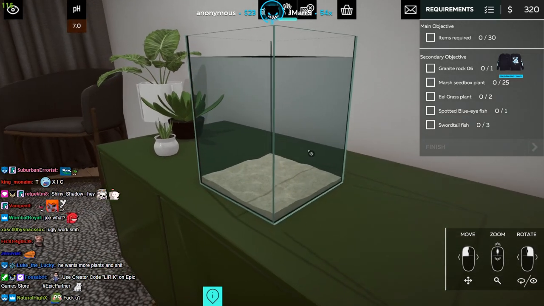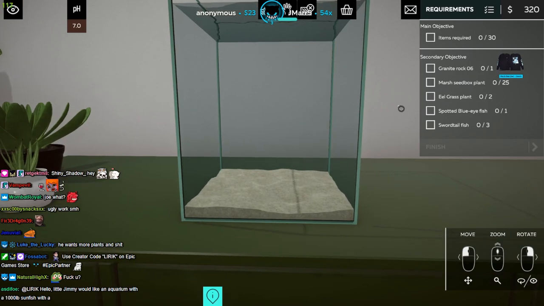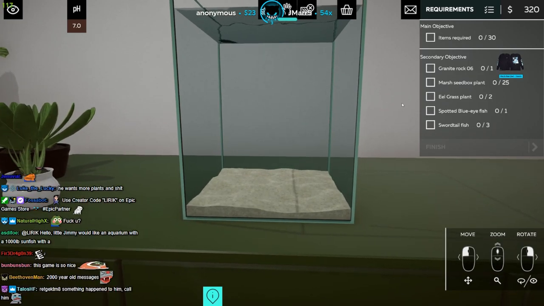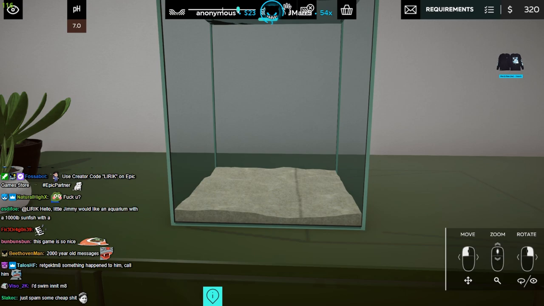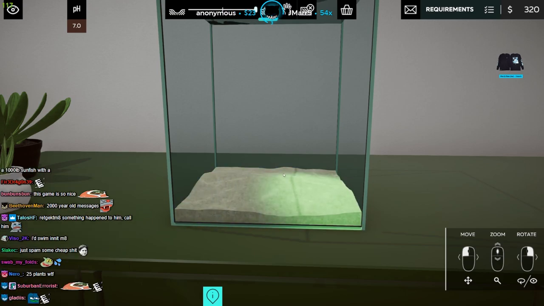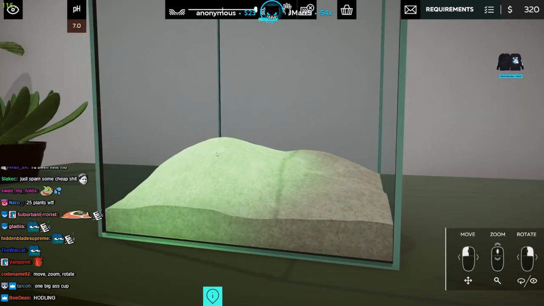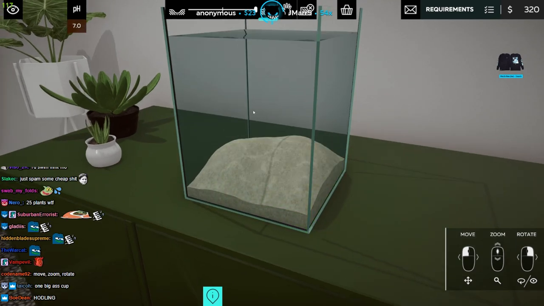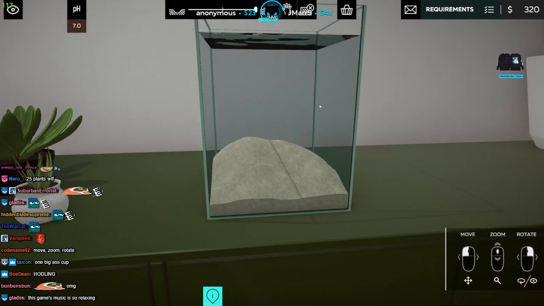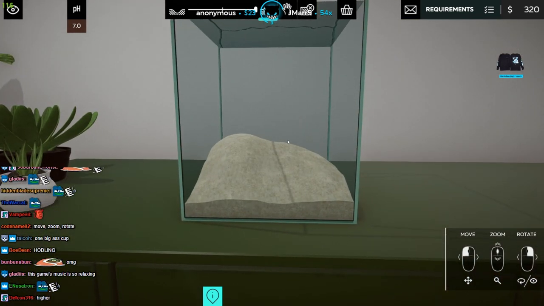Items required 30. Marsh seed box plant. Okay, hold on. Hold on. Get some, there you go. A little mound up there, one right there, maybe one in the back. Boom. Just like that. It's art. A little elevation there. Okay.